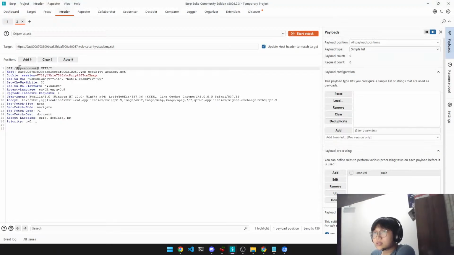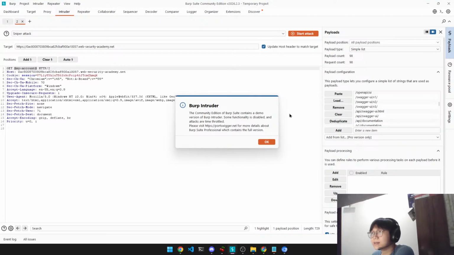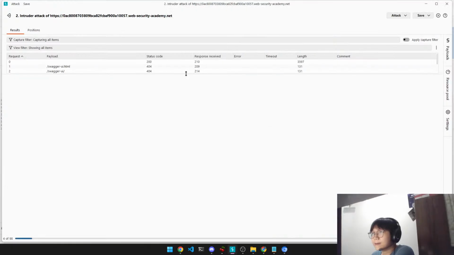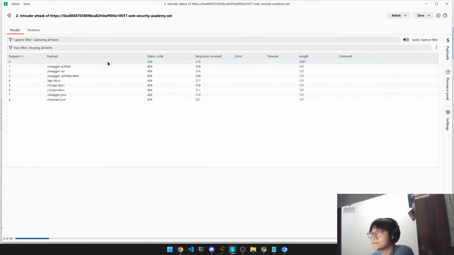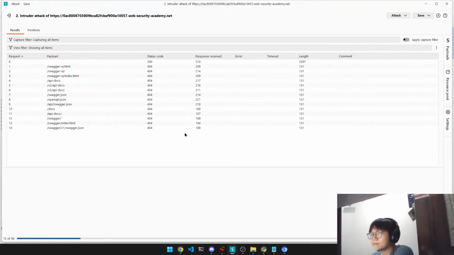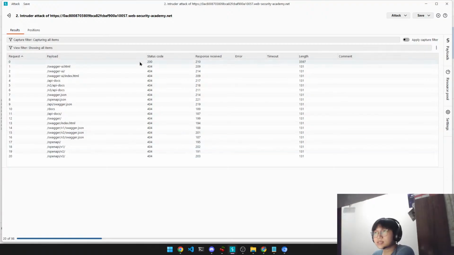Then we can try, so we can get this part, paste, yeah, this should be it. So we can try to access and find a hidden API. Hopefully it works.